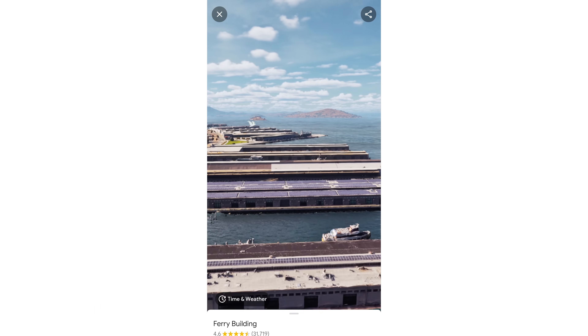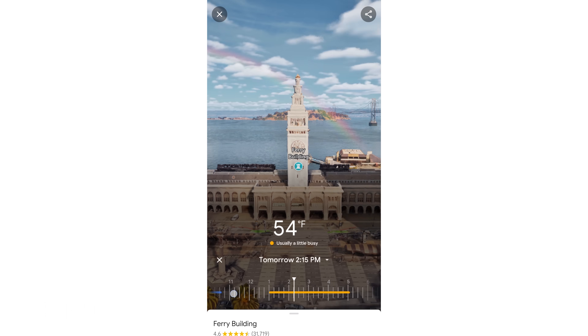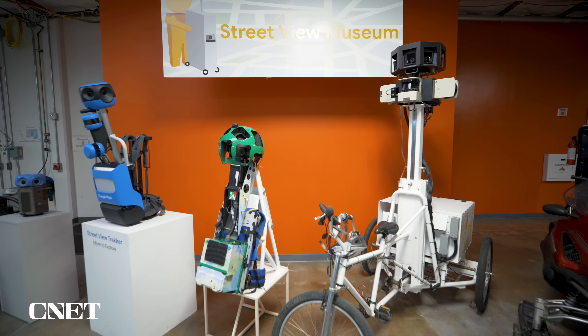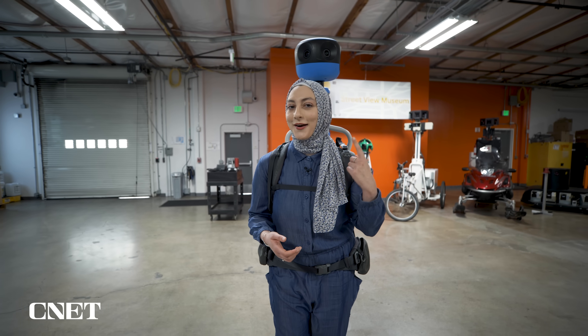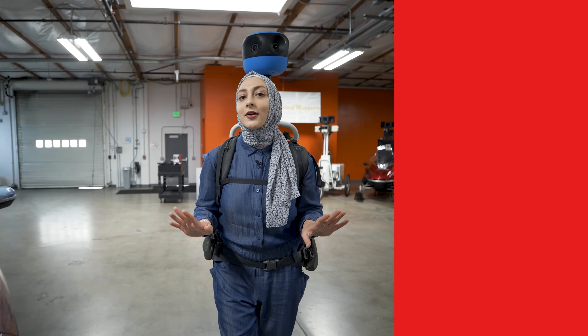And with details like those seagulls flying around the Ferry Building, it'll all feel a lot more realistic. It's about the delight and the utility — not just the utility, but we want people to go to Immersive View and go, wow, that's really interesting, that's really delightful. This is a tool I want to keep using. Immersive View is the next chapter of Google Maps, but Street View had to walk — sometimes with a trekker — for Immersive View to run. So give it a shot and see if you can get a new perspective of your world.